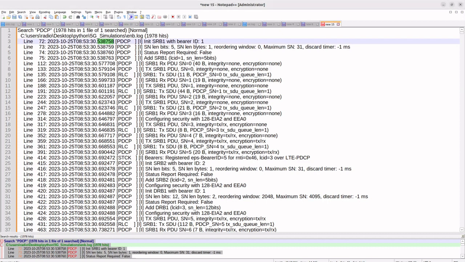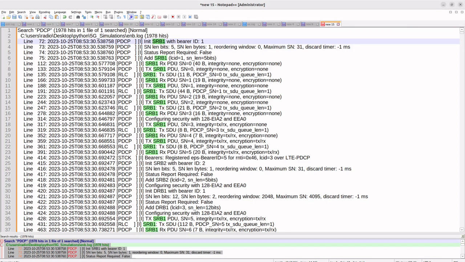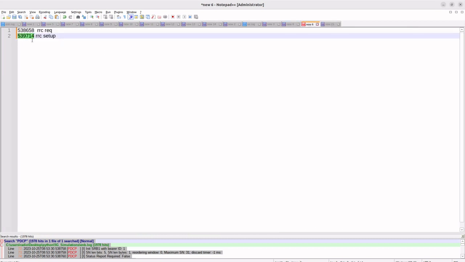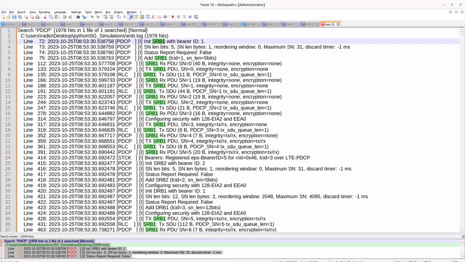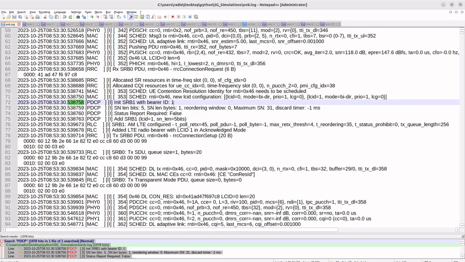Now this is the SRB1, correct, and later this is 714. So before 714 we have to look at 539 714. This is the millisecond level, right? 539 714. So in between, this is the one, sequence number 109. It is hitting at sequence number 109 and 86 bytes. TX and RX encryption for this DRB1. It is trying to get it.